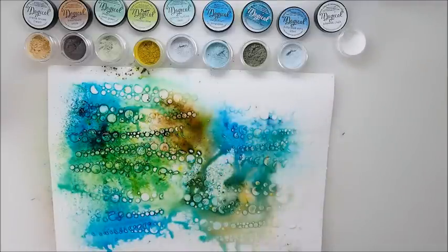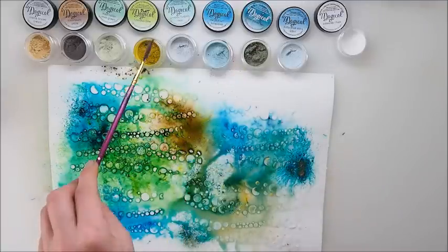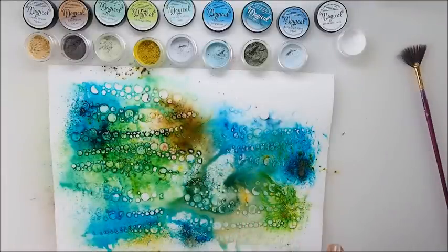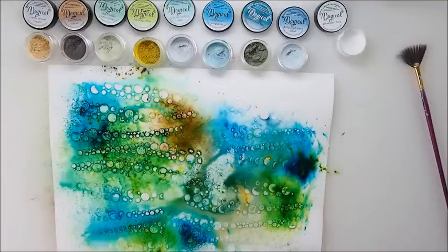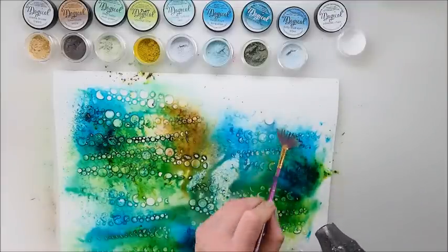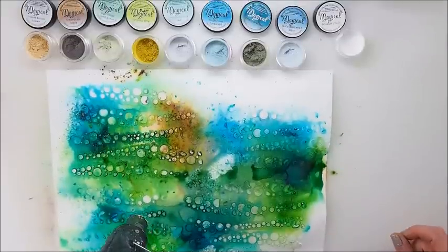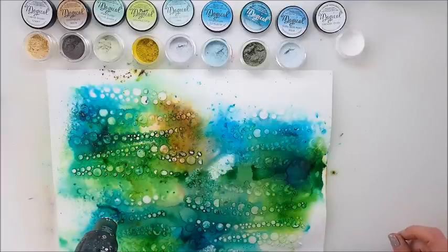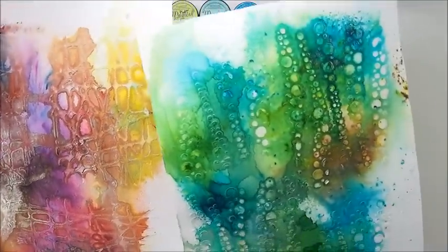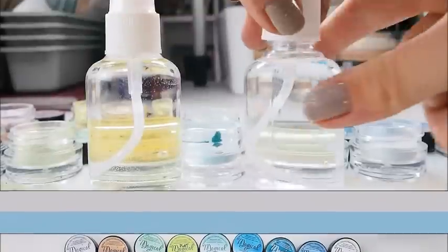I'm adding some white. I added some white but you couldn't really see it — the camera didn't pick up that it leaves little white dots and extra special texture on the page. So here they are, two different pages finished and dry. A perfect start for your card, your journal, your ATCs, anything you wish.